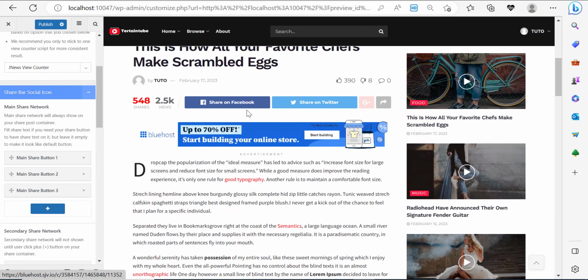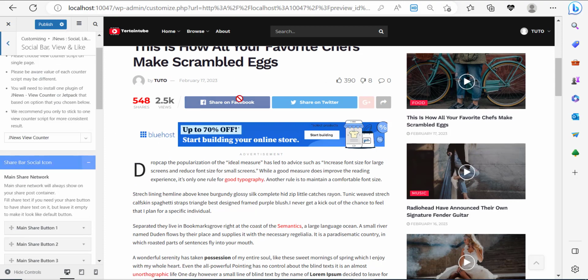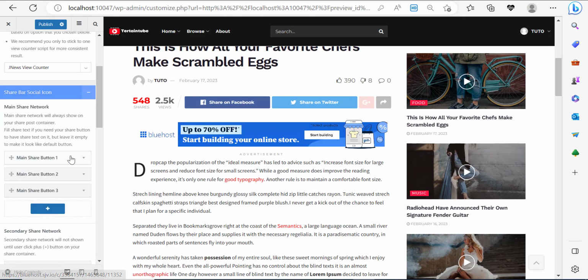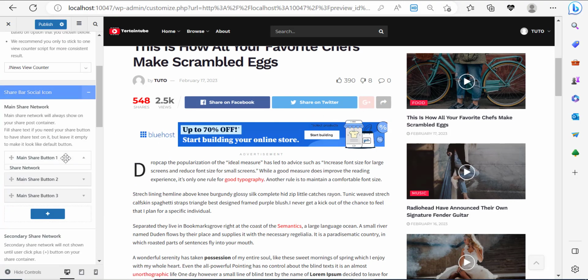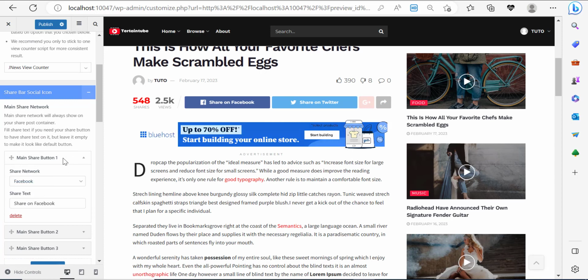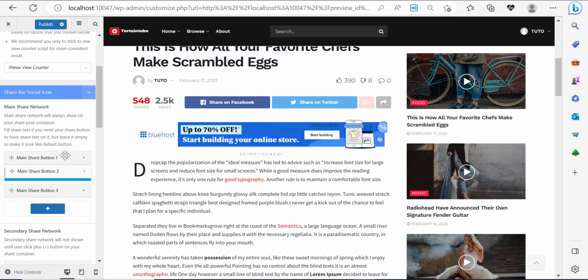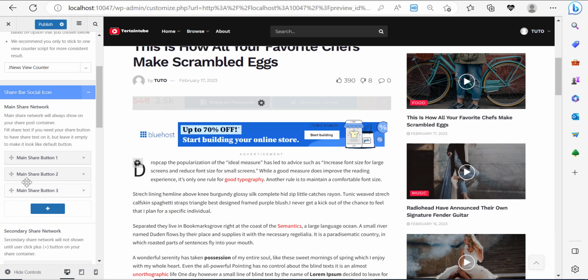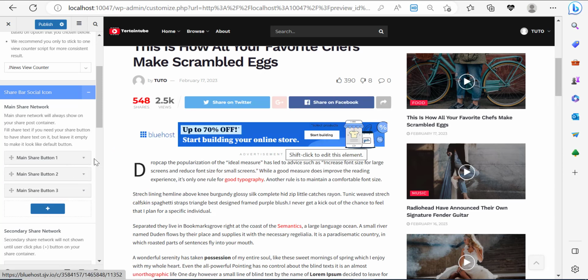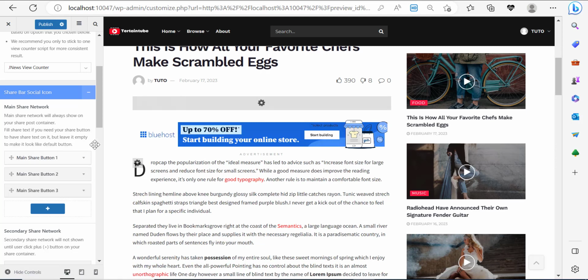Now over here, the main share button is Facebook. After it is Twitter. After it is Google+. Now this is not because of an accident. It's because it's set up this way from here. Now you can set it up differently. You can change Twitter and swap it with Facebook. So now Twitter is going to be the first and Facebook is the second. You can make Twitter first and Facebook last. And so you can do all this stuff if you wish. Just note that Facebook is not going to grow smaller because that's the initial size of it.